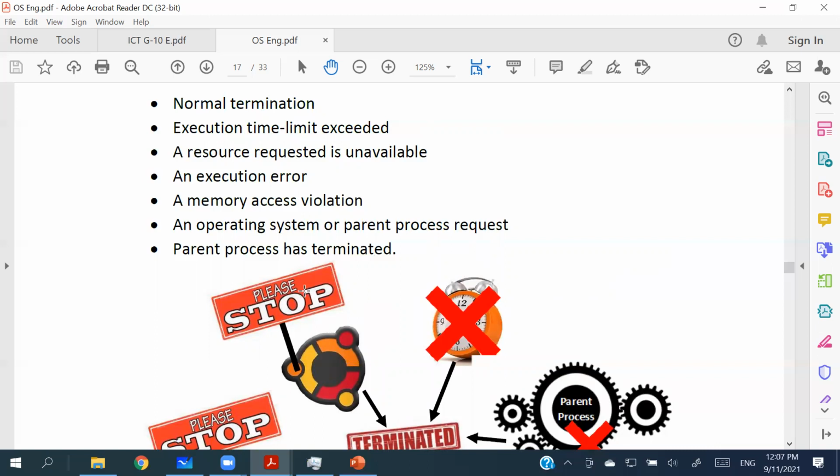So then what the operating system does is it recognizes this program is taking a lot of time to execute. So there should be some problem, and because of that, the operating system tends to terminate it. All right, so those kinds of reasons can be there for the termination of a process.